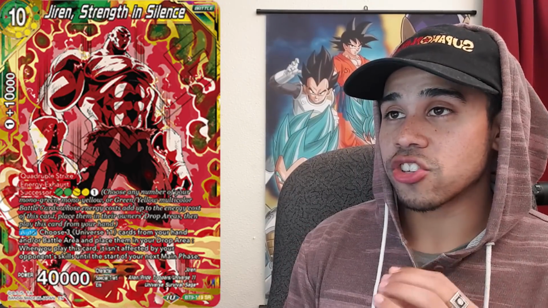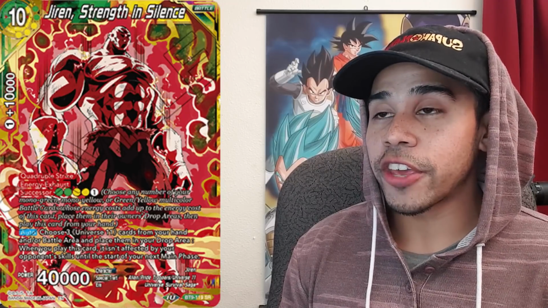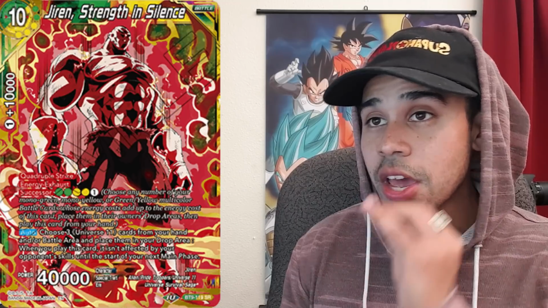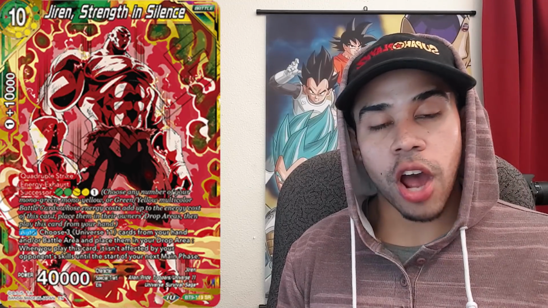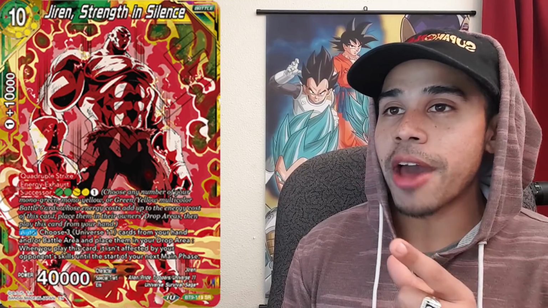Then this card, I'm gonna be hyped for this card just for the fact of the card's illustration and because it just looks beast. So just look at this card, guys. Jiren's Strength in Silence. When this card comes out onto the field, you definitely gotta give this guy some silence because he is pretty beast-like. Quadruple Strike. Successor, meaning if you tally up the total cost of battle cards on the field that equal 10, you can bring them out for that amount of energy.